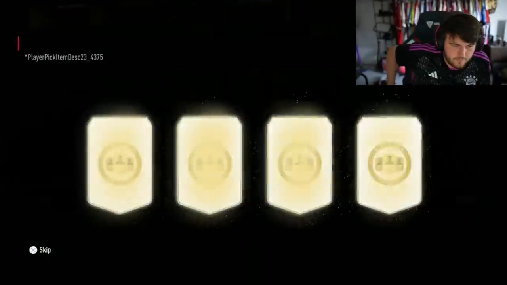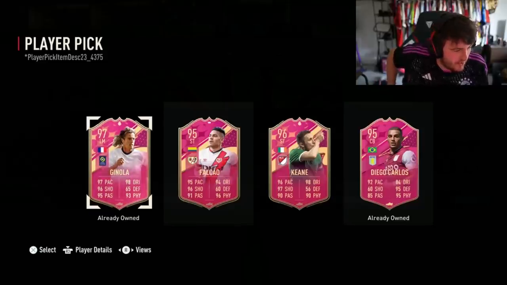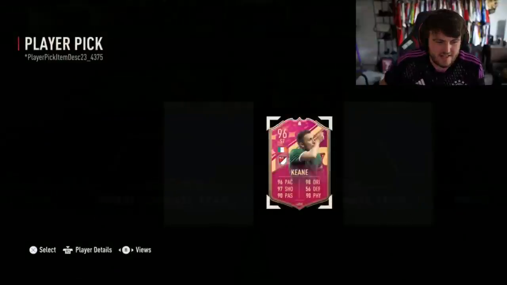Come on. Oh, man. Keen. He's like 20k now. Falcao is probably about... I think EA pay you coins to take Falcao these days. I think it's the opposite. As you know, the dupe hurts again. All right, here we go.